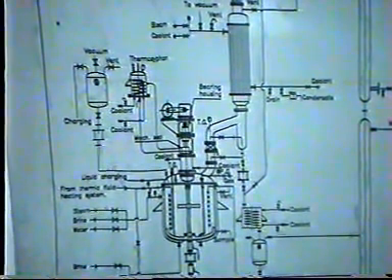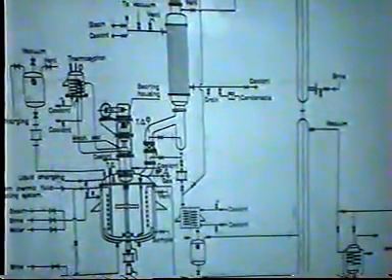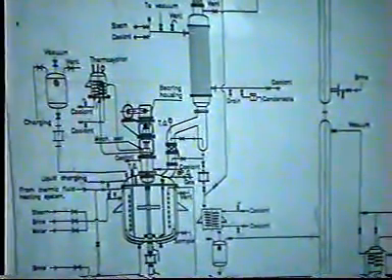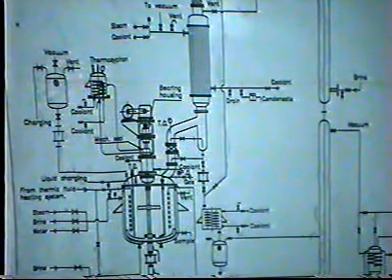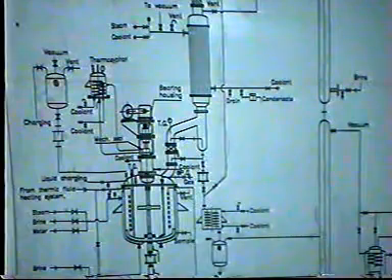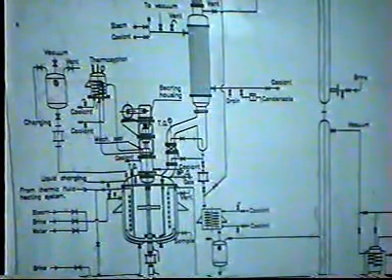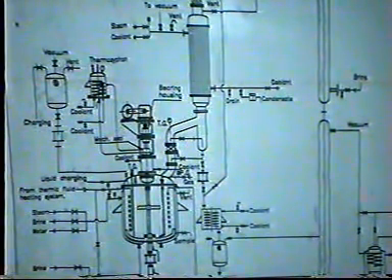A dosing tank of 5 liter capacity in SS316 with charging line, vent vacuum connections at the top and the discharge nozzle at the bottom. This is the dosing tank which has been provided here, from where one can charge one of the reactants slowly or dump it inside the reactor.